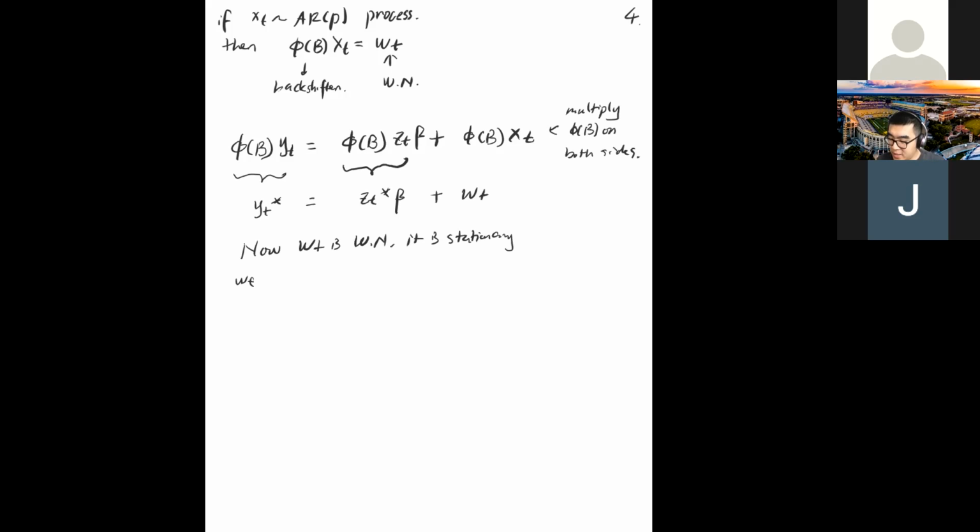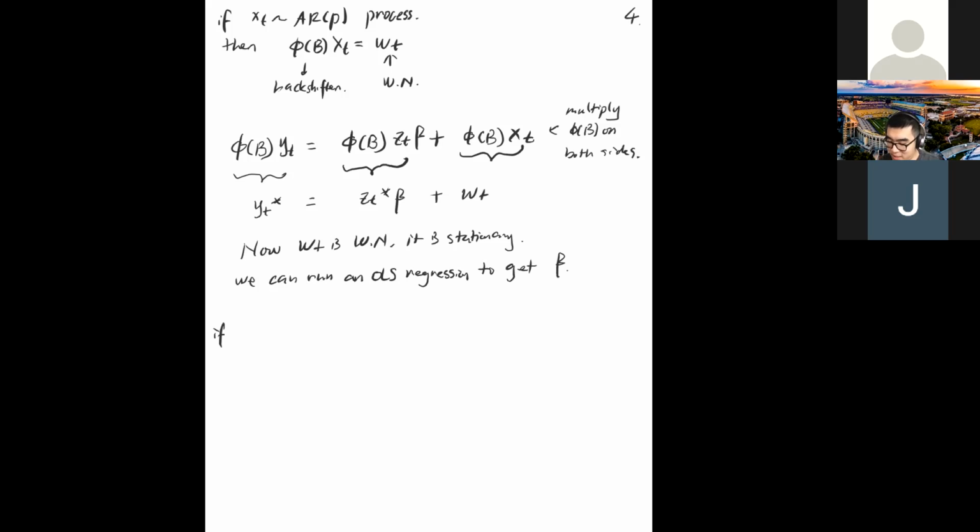That means we can run an OLS regression to get beta. Did you see that? It's the same idea we used in the panel data. We make some transformations on the data to take care of the problem part. So that's when xt is an AR process.